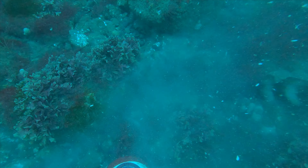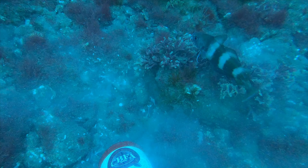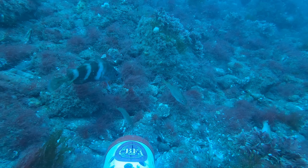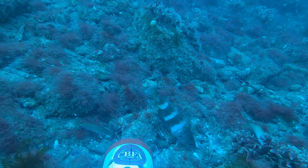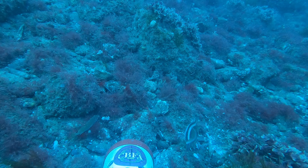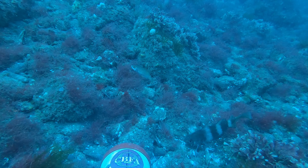You can see the bottom coming pretty quickly - it's very, very clear. I'm actually very shocked how clear it was in shot. Now you've got a pouting - out of water these look like a brownie colour, they don't look like that out of water, it's crazy. There's a goldsinny wrasse down the bottom with a little black dot on his tail, and another one to the right. A pollock swam past the top right corner, so there's loads of life down there.